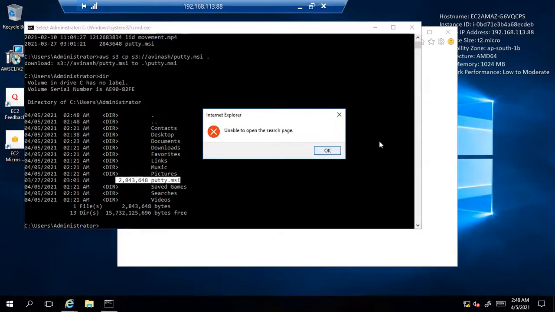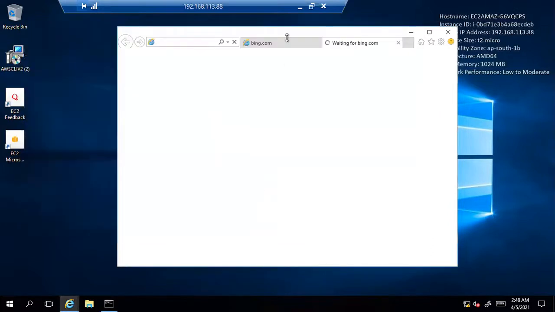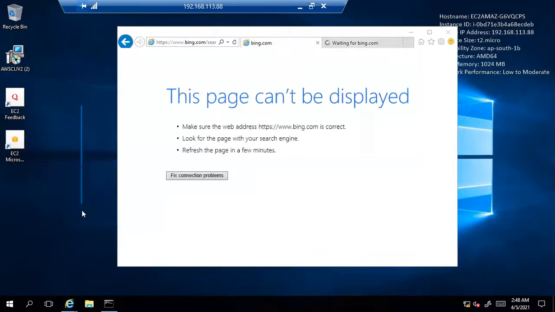So without internet also we are able to access S3 resources. But again, associating a role is mandatory. Otherwise, configuring a CLI user is mandatory. But internet is not mandatory.